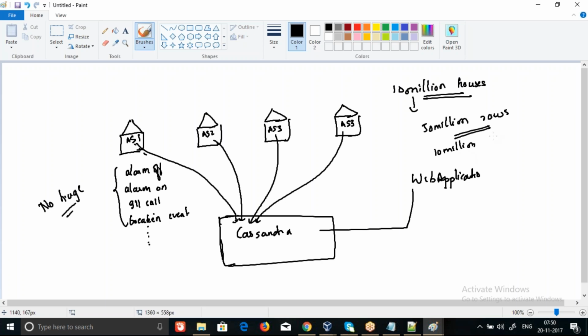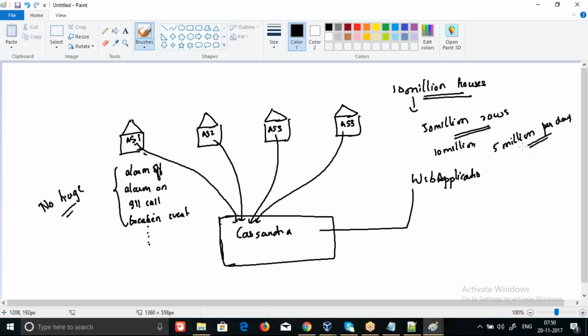You may have 5 million event rows per day. So not much data here. What I'm trying to say is that not much data is coming, continuous throughput is not there, continuous data ingestion is not there, very little data we are getting here.